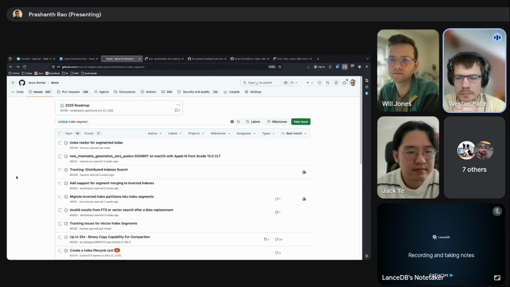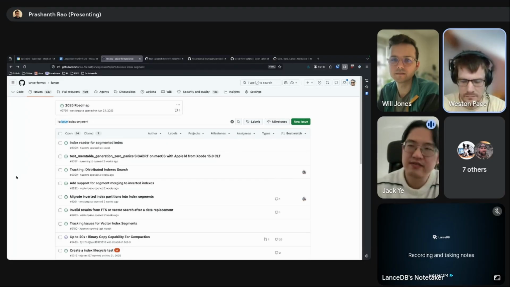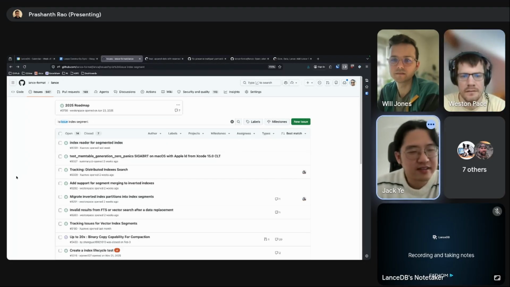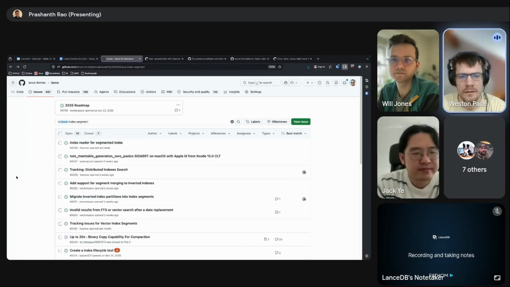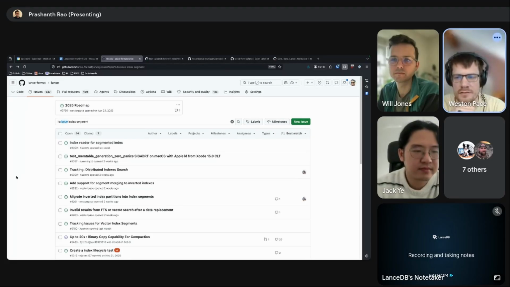First, is that the problem you were describing, Jack, where the user has some kind of meaningful partition key and they want their search segments to align on that partition key so that they don't have to search as much? Yeah, kind of. What Sean's been working on allows you to partition the vector search space, but you still have to search all of the partitions on every search. You can just do that in parallel or even distributed.